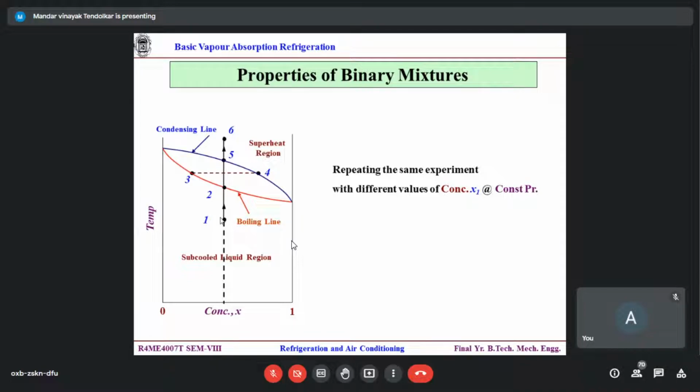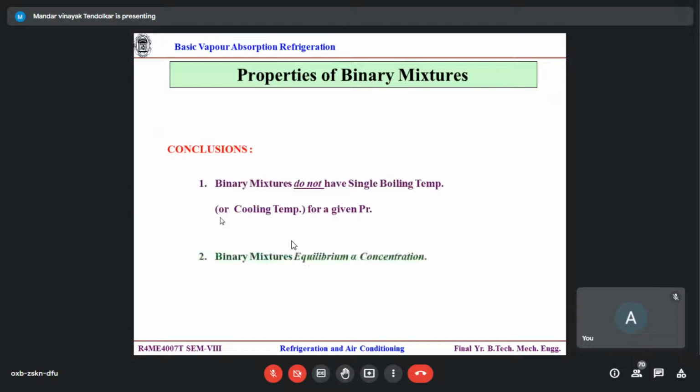Offline class, is it fine, did you understand? So this equilibrium, that means 2 to 5, the phase change of one component, as the second one is a very strong function of the concentration. If you change the concentration, your 2 and 5 will get shifted. Do you agree? Any doubt, anyone?